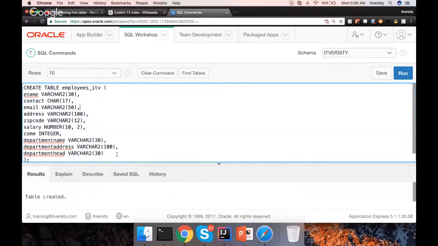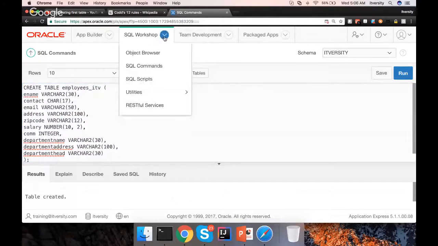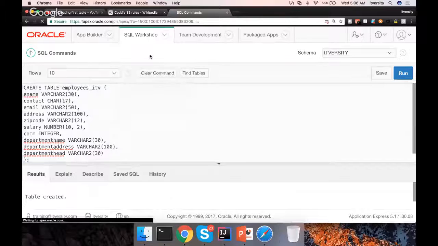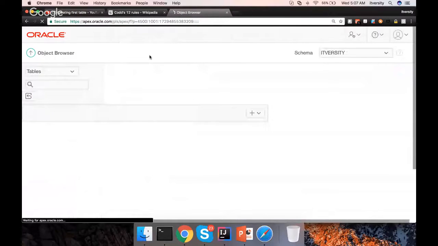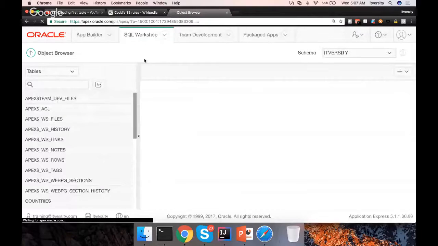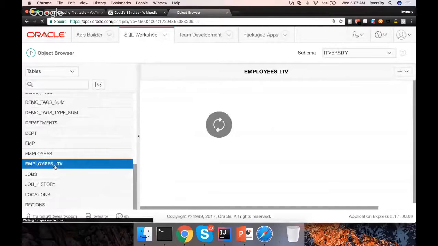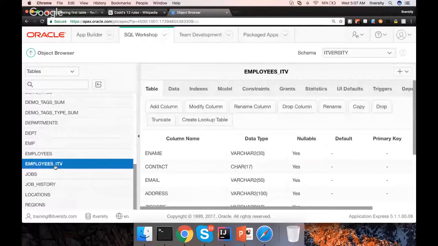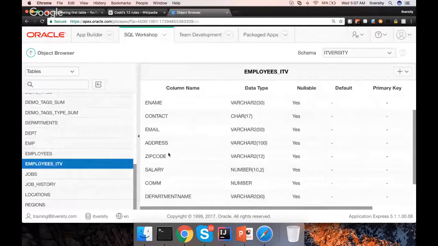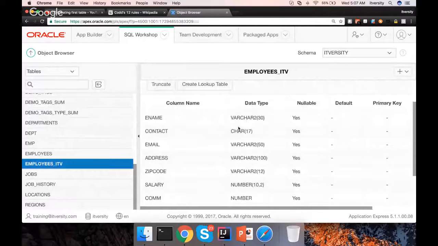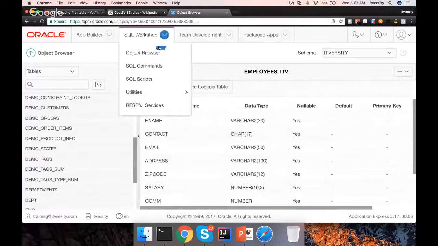To get the details, you can go to the object browser. You can see the table employees underscore ITV, and you can see all the fields and data types, etc. Similarly, even here within SQL commands.